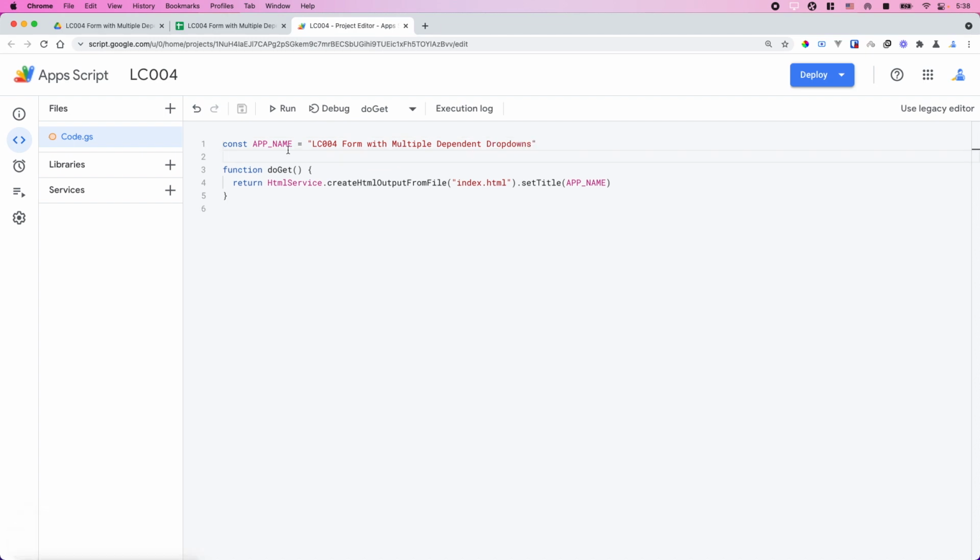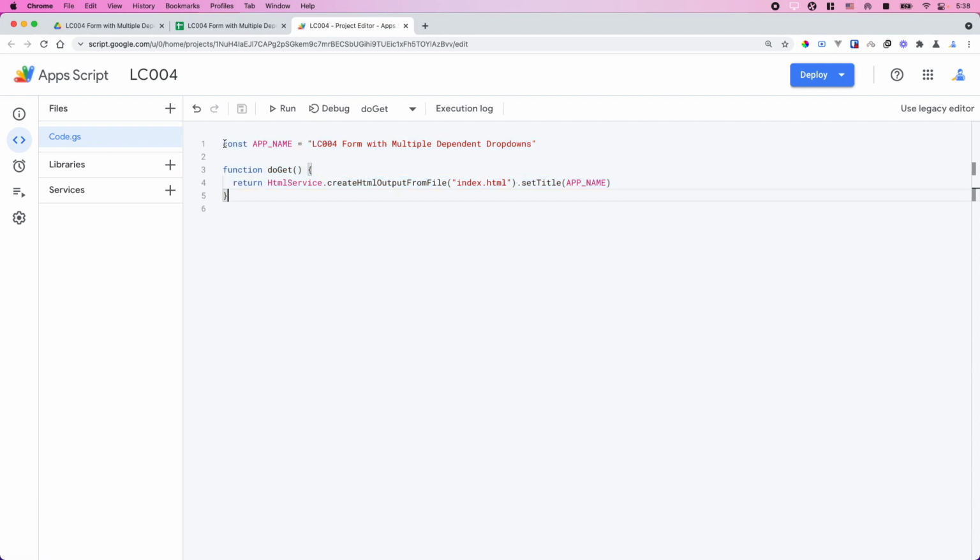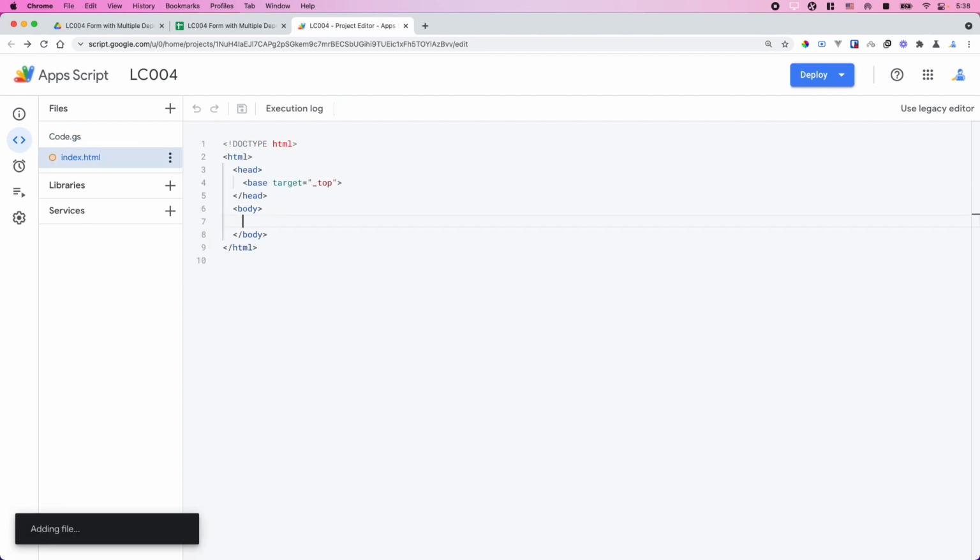Okay, so this is to host this as a web application, okay? And then we need to create this file first. This time it's an HTML file, okay? Index.html. And for now, let's just add an h1 here, so we can see it's demo form.